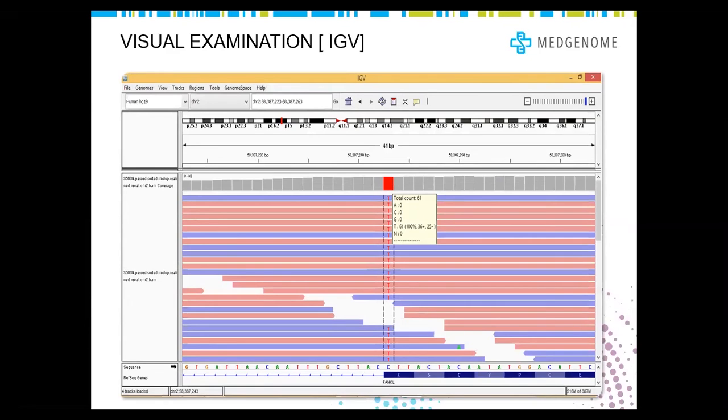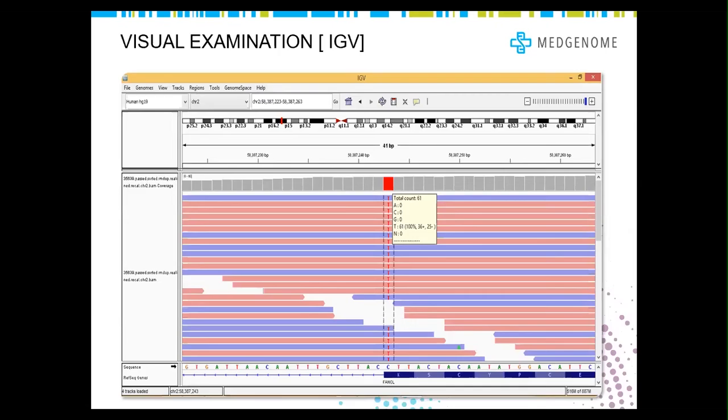And here you can see the number of reads, if you can see on your screens, the total count is shown as 61. So the depth or the covered area of that particular variant is like it has been counted almost 61 times, and all the 61 counts are showing the same change. So this is a homozygous variant. This is how an IGV of all the variants will show us whether it is a heterozygous or a homozygous variant.